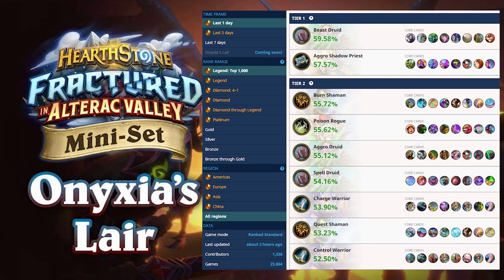One thing we can look at though from HSReplay is the meta sorted from the last day in Legend Top 1000. We can only watch it from the metagame tab, so sadly we don't have specific lists for them, but we can see a little bit of what's rising to the top.